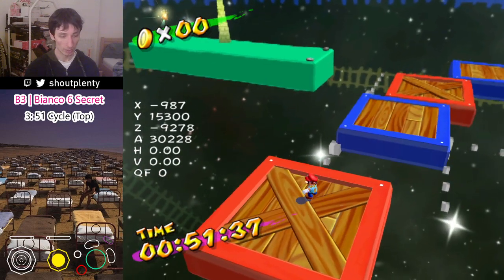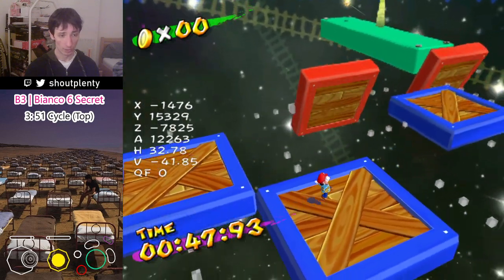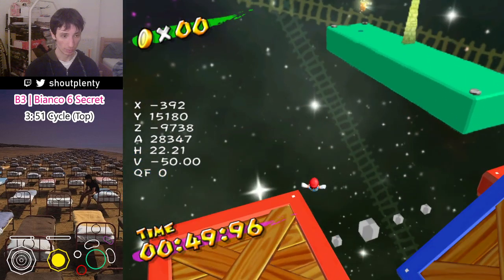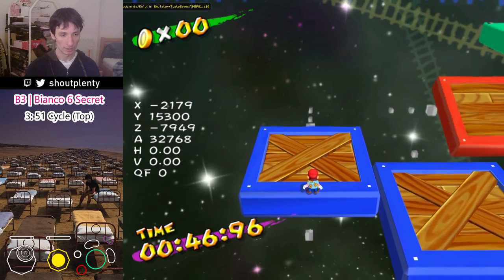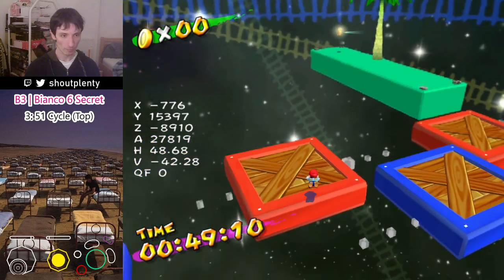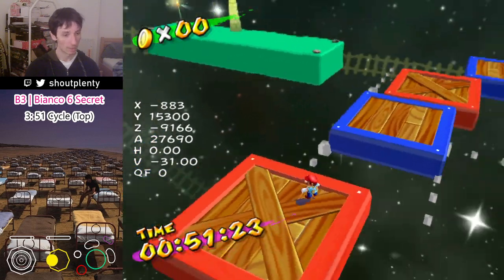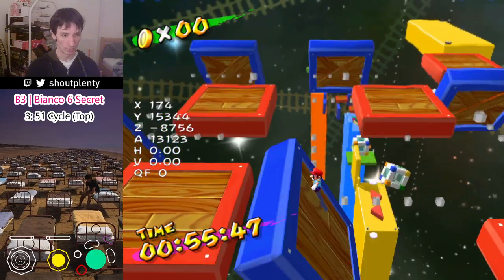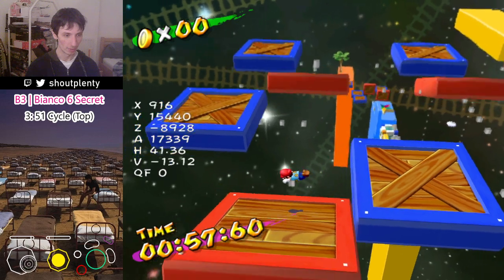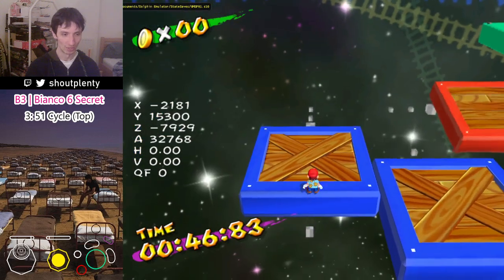And then we have to do stop rollouts. So if I just did a rollout here, I would go off the edge. So I want to hold back. Holding back kills your horizontal speed. And when it's slow enough, we can just tap A to get an in-place rollout. In-place rollouts do actually send Mario very slightly forward. They're not completely in place. It is possible to do an in-place rollout.